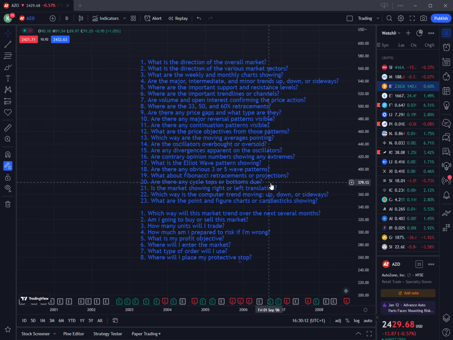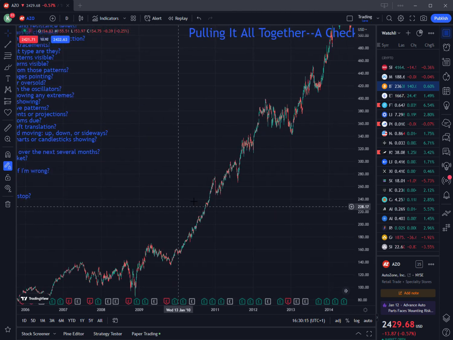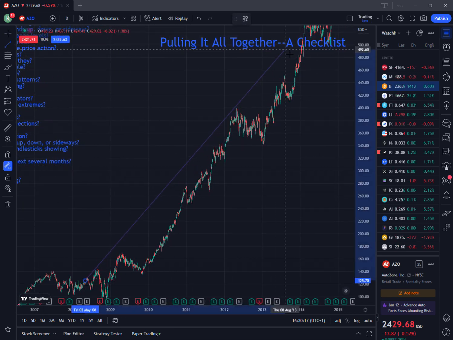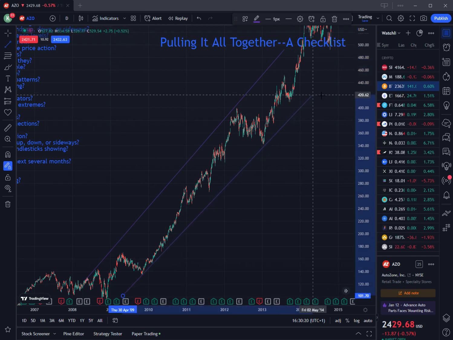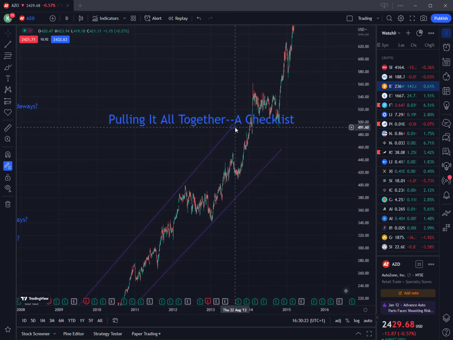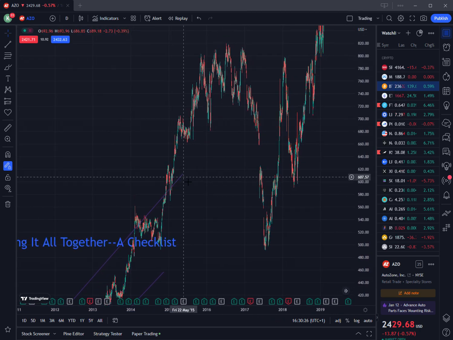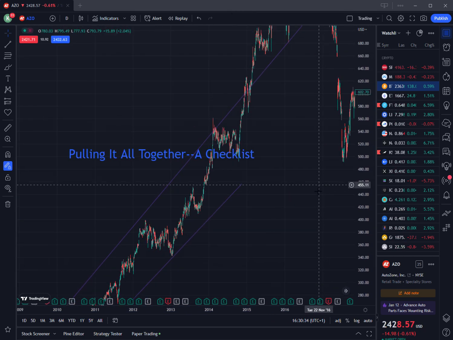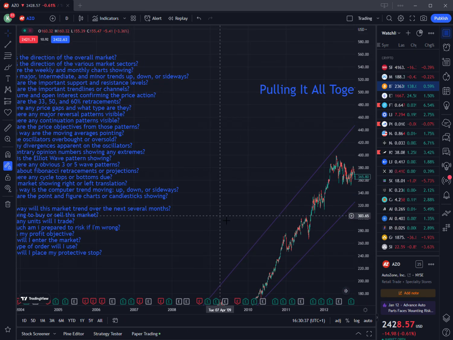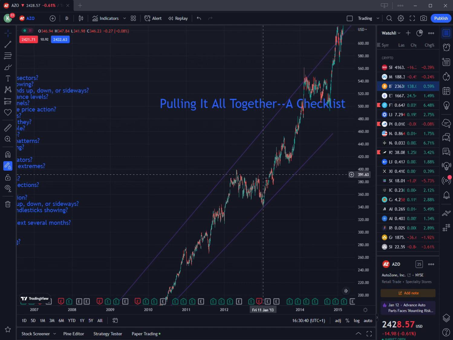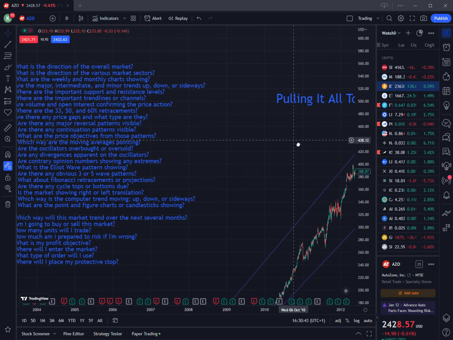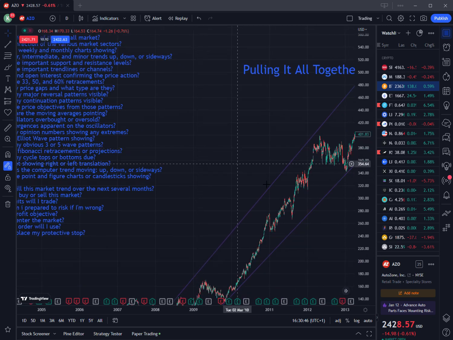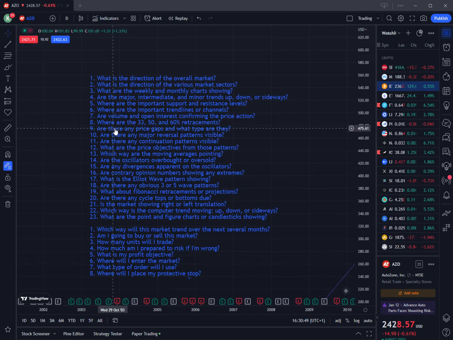Where are the important trend lines or channels? That sounds pretty easy, and in such a case it is quite easy. But if you take a really safe bet on this one, I guess this is a safe market trend line for this chart at least. And you can see it kind of broke down and had some more falling. I'm not sure what happened in 2017, but anything can happen, right? So basically, that's what you really got to look at, and this is years and years. But still, if you're investing long term, you got to look at years and years, right? For day trading, this isn't necessarily what you need to do.